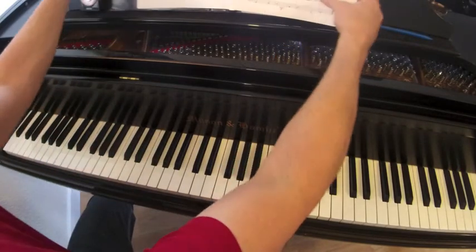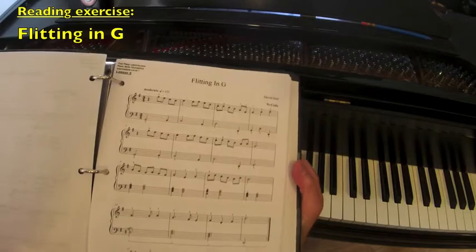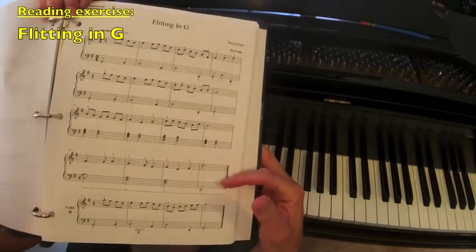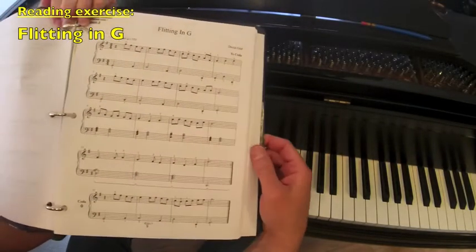All right, so the first reading exercise this week is Flitting in G. I'm going to work phrase by phrase every single line. You'll notice that when you get to the bottom line, there's a repeat, and I'm going to repeat back to here, and then I'm going to go to the coda.